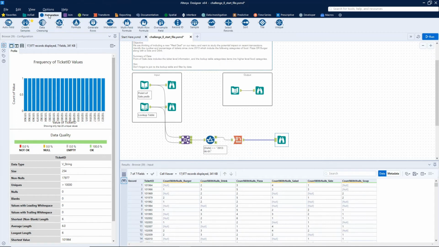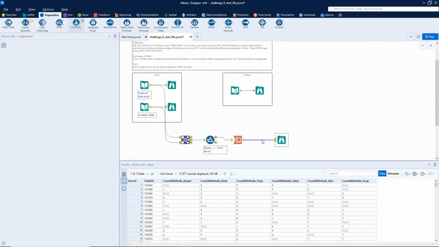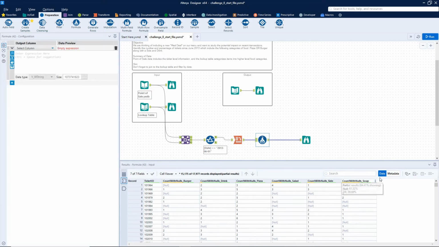Okay, so let's go ahead and do a formula now. So what I'm going to do here is just make like a dummy variable that says if it's a potential meal deal or if it's not. So we'll call this potential meal deal.